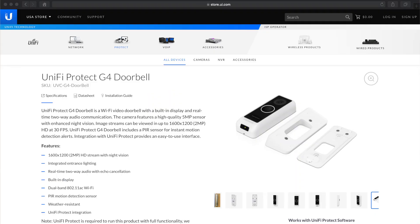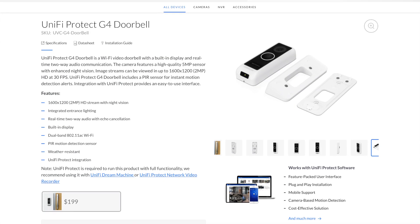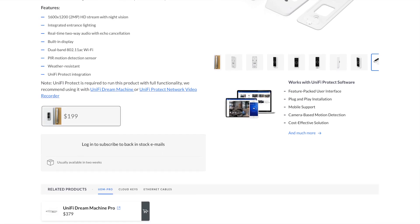And I know what you're thinking — another video doorbell. But this one does have some unique features. Spec-wise, it competes against other popular video doorbells like the Ring Pro or Nest Hello. It's got a 2MP sensor recording at 1600x1200, supports 2.4 and 5GHz Wi-Fi, and it's hardwired for power. At the time of filming, it retails for $199, so it actually costs less than those competing models. The biggest difference is that it does not have a subscription fee because the UniFi Protect system stores your data locally rather than in the cloud, eliminating privacy concerns about potential third-party access to your video.